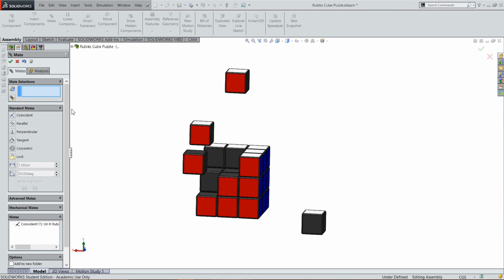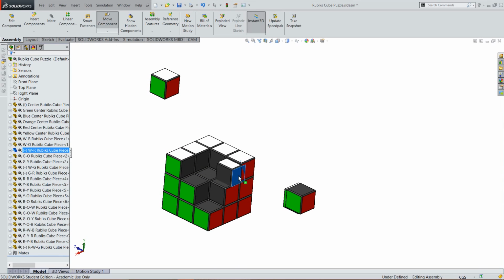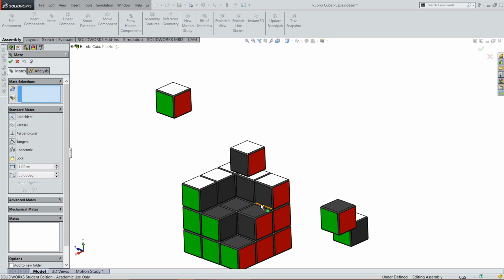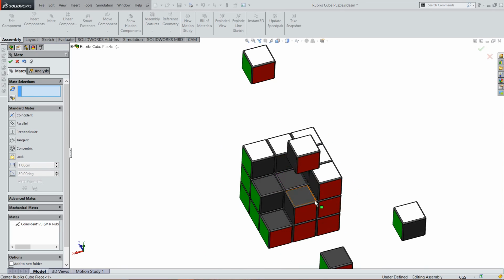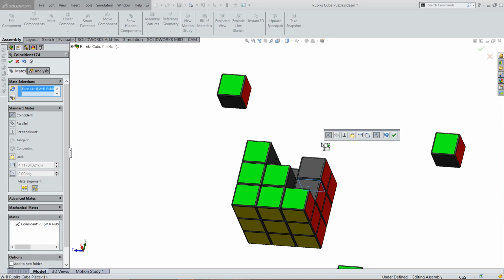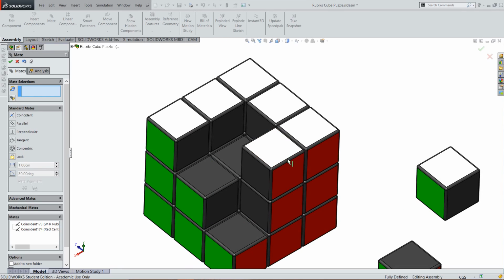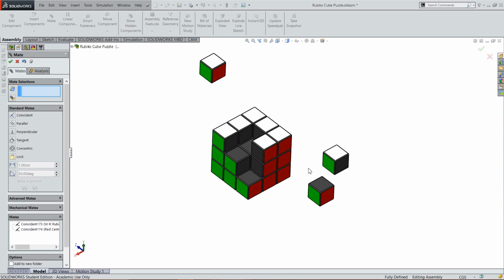And you can see even after I click check to get out of the mating menu, you can still move this around and it's still going to retain that same reference. I'm going to go ahead and put in a couple more mates to get this cube locked in. So you can press the check button here, you can press the check button here. You can actually right click right after you select the different surfaces to check it off. And now that we have 3 different mates on this cube, it is set in place. I can't move it anymore. It is locked in with the rest of the Rubik's Cube. So I'm going to go ahead and put this together now. Put the entire Rubik's Cube together.